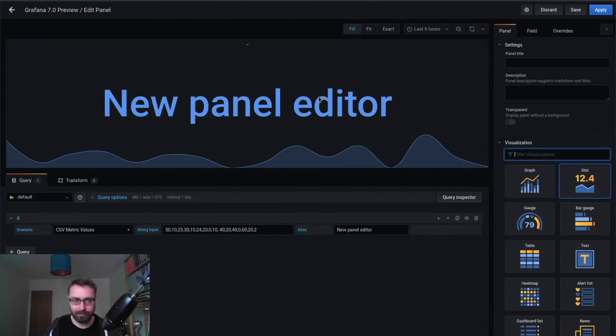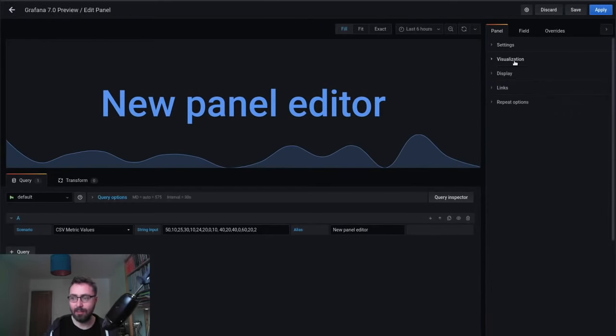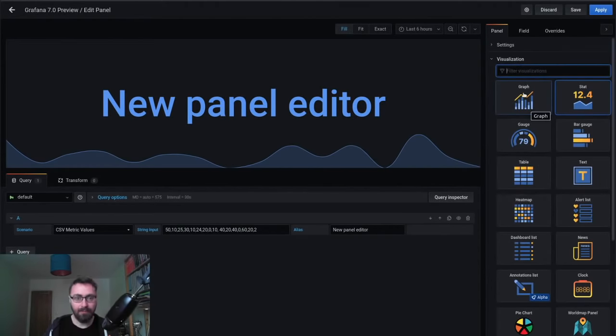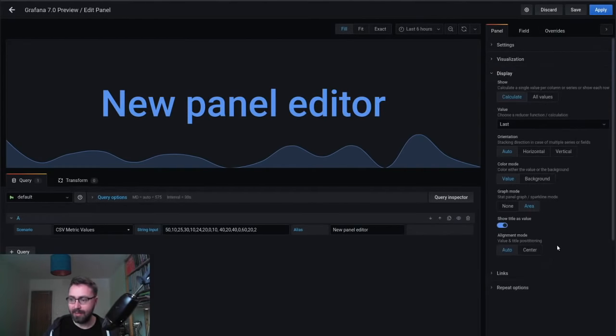As you can see here, we have this sidebar pane here that has things like panel title, description. I can collapse these sections in the sidebar pane here. Here's the panel type selector, or visualization selector. And if I open the display tab, you can see all the display options here.